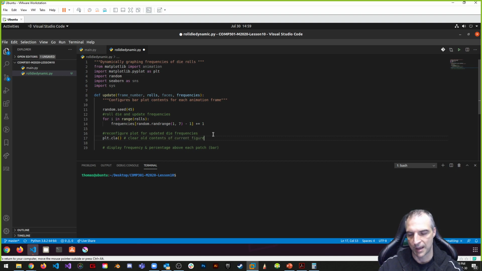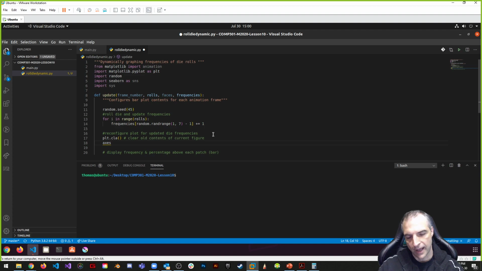Okay, so that's what's going to happen there. We clear the old contents. Remember, I want you to think about each frame and think about our bar plot as a dry erase board, a whiteboard. Every frame I'm going to clear it up, and then I'm going to redraw everything. Imagine if I could do that by hand a bunch of times per second. Every time I call the update function, I'm going to clean it again, and then draw it again, and then clean it again, and then draw it again. Every single frame, 30 times per second.